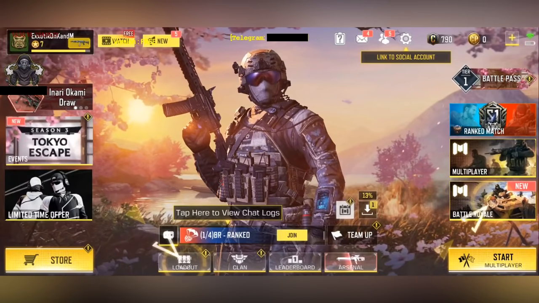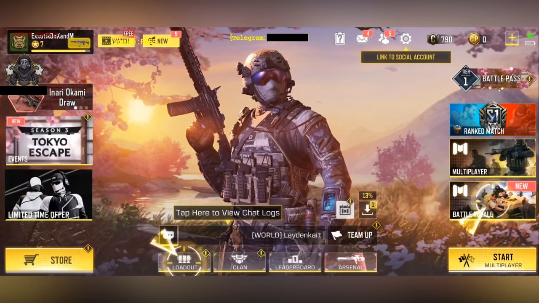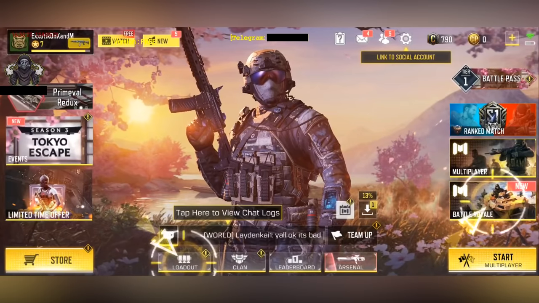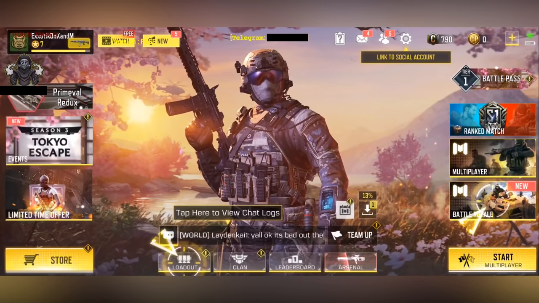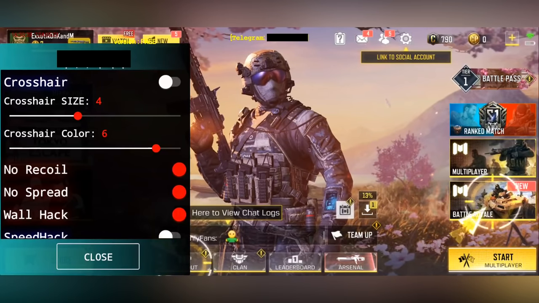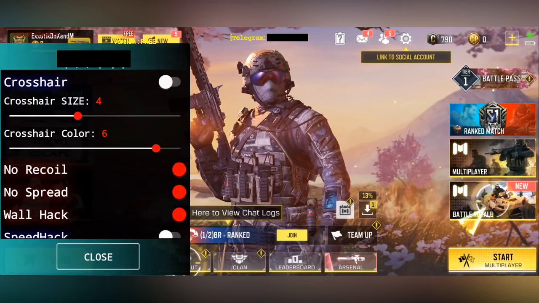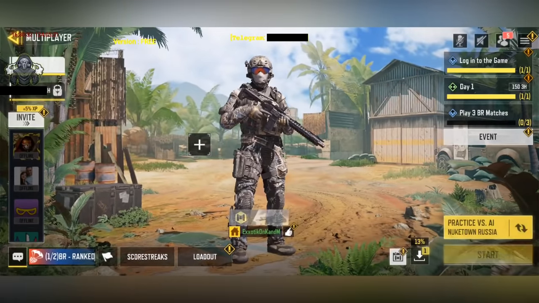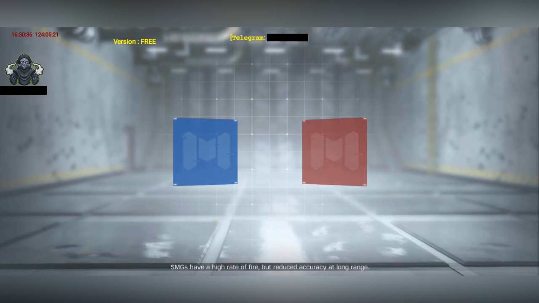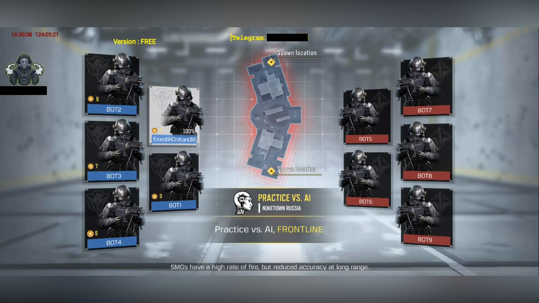All right, guys. So I downloaded this mod on a different account, and it's actually a little bit different. It looks completely different from the other one, and I'm not exactly sure why. If I open this up, as you can see, things have changed, and there's a new option called Crosshair. And I'm a little curious. I want to test this out. So let's go into a multiplayer match, practice versus AI in Nuketown, Russia. And let's go test this out against a whole lot of bots here in Call of Duty Mobile.